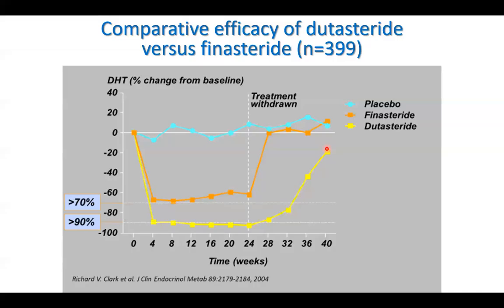So both of these, 5-alpha reductase inhibitors, we just discussed, this is important. 5-alpha reductase inhibitors decrease the dihydrotestosterone level. They inhibit the conversion of testosterone to dihydrotestosterone, and that's why they reduce the prostate volume. They relieve the obstruction.